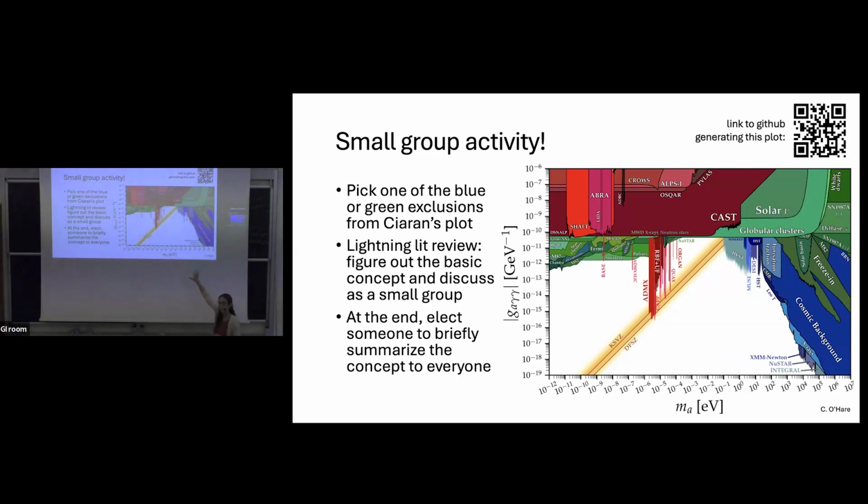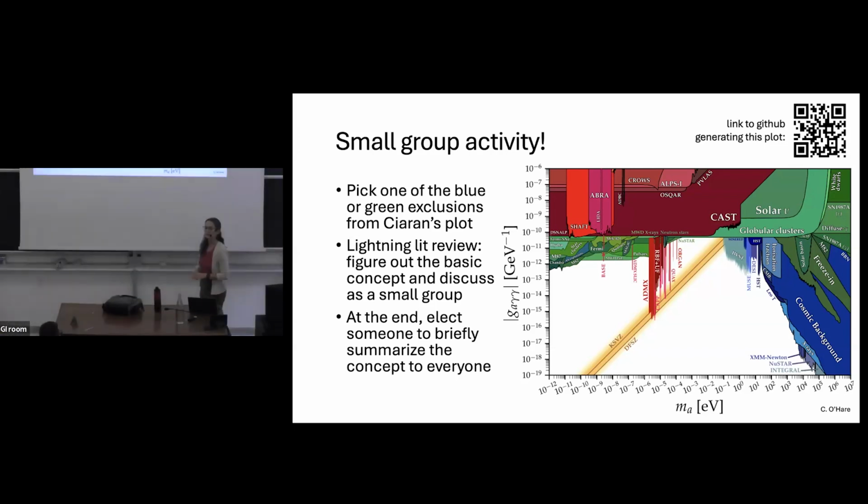So I put this QR code so you can get the GitHub here. It'll tell you what the source is of this data. I think maybe pairing off in groups of about 3 is probably the right size. And we'll do this for a little bit. I think I'll see how they're doing before I call people back.